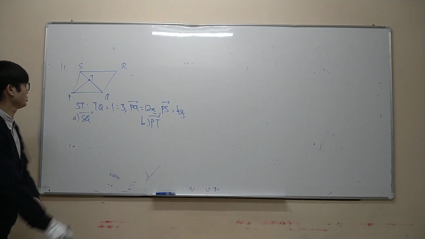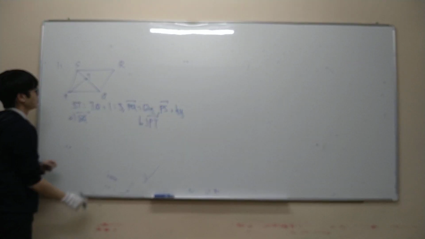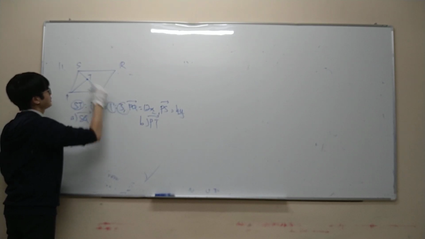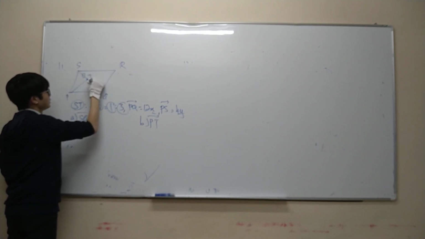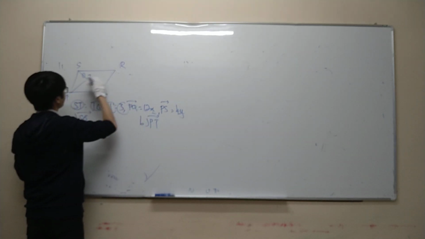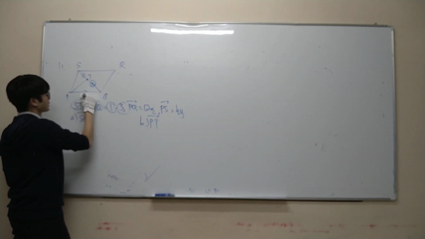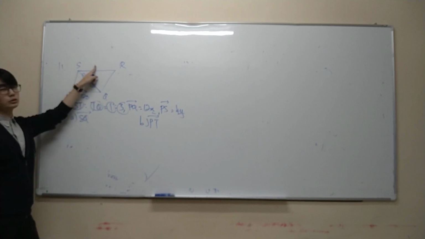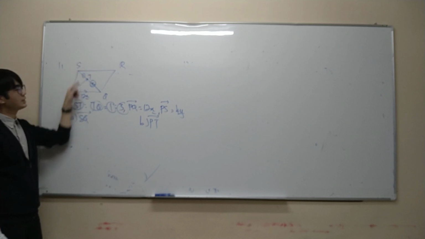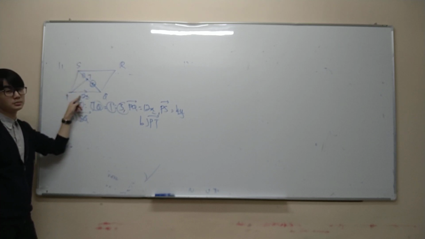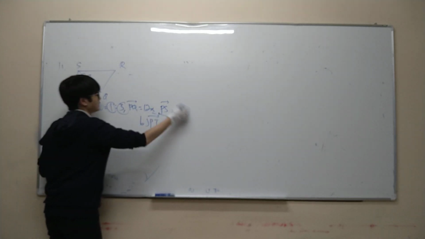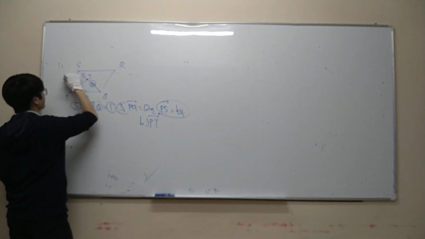This one so easy. Okay, so how to do? They bagi ratio. So ST the ratio is 1, TQ the ratio is 3. So ST 1, TQ 3. Ratio bulatkan. Vector PQ is 12x. So P to Q 12x. But you don't tell me here also 12x. Kalau parallelogram then it's the same. But this is a trapezium. Okay, so atas ini bukan 12x. PS is 4y.